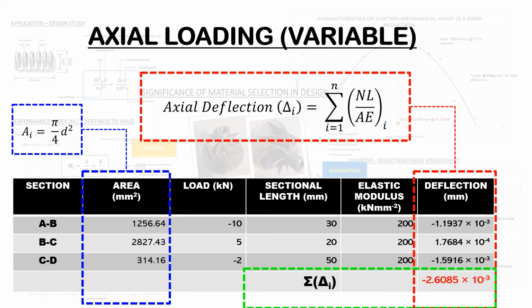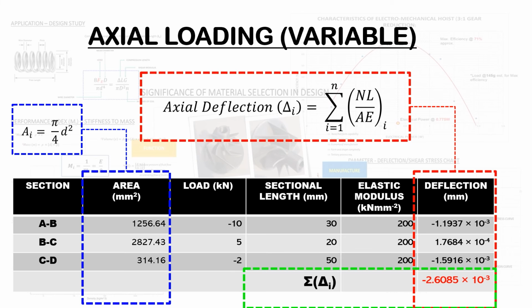If you have a situation whereby the component is constituted of different materials, thus making it some form of composite, or a component with different sectional profiles, then you need to know what the Young's modulus of each profile will be. Fortunately for this particular problem, the material is homogeneously fabricated out of one material. So E is constant throughout the step bar. The total deflection will be the sum of the individual deflections of each section of the step bar.